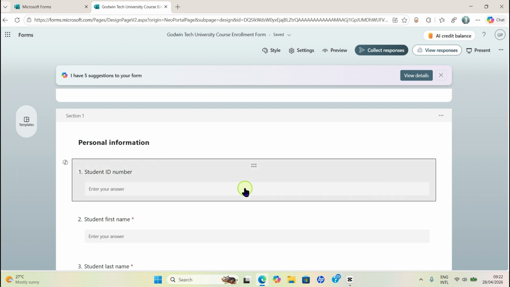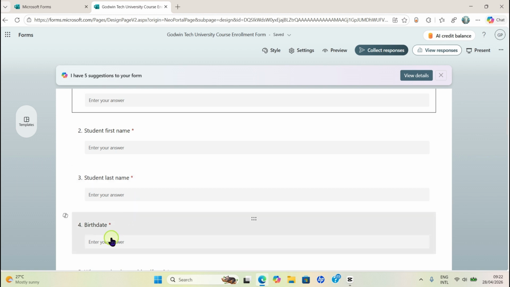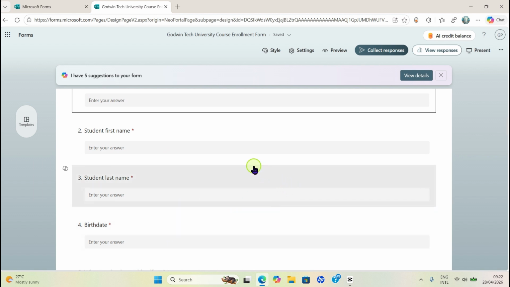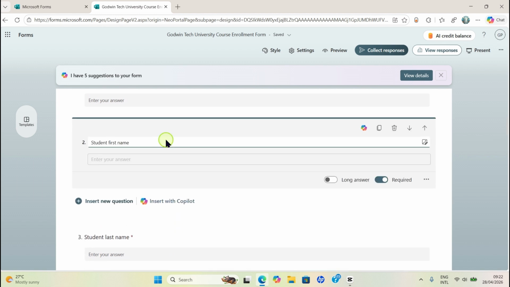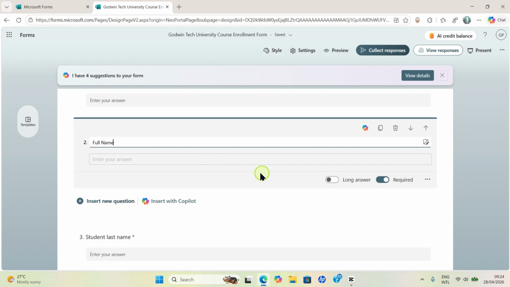it is gone. Then student ID number, beautiful. So the student should give me the ID number. And if you notice something, when I deleted that first one, this one took the number 1 on the list. Then student first name, student last name, student date of birth. So if maybe you feel like, oh, student first name, student last name, you can just change this, click here and say full name. So I inserted the information full name instead of first name and last name. Then this is required, it is compulsory.